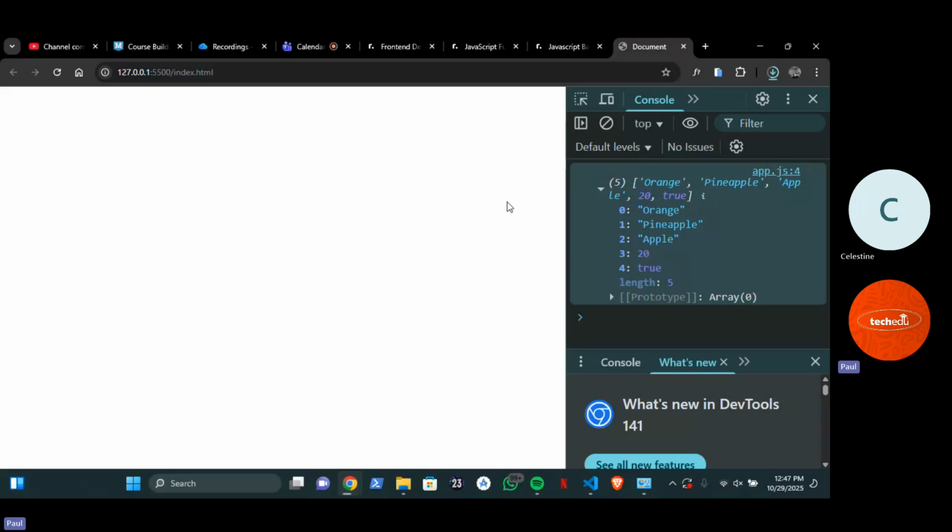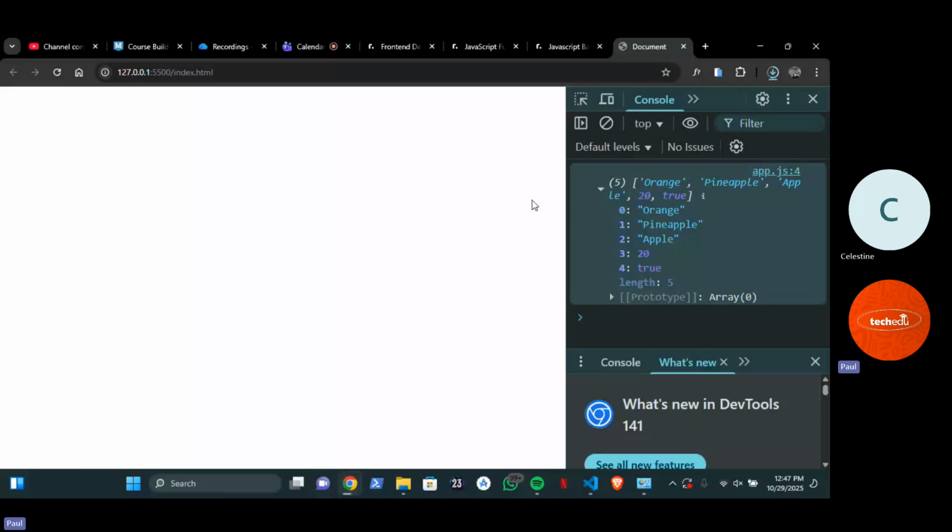Now, note, declaring an array: how do you declare it? With your square brackets. Not with your parentheses, not with curly braces. Square brackets. I need you to look at it. It's very important. They are different. In JavaScript, you have to be very, very observant. So declare your arrays with square brackets. That's how you declare an array.